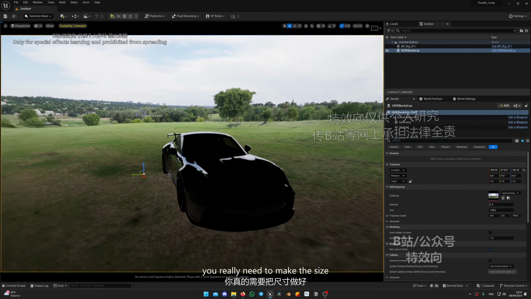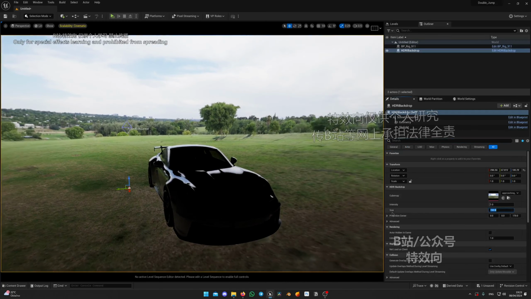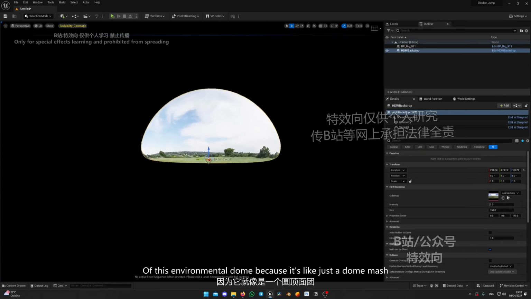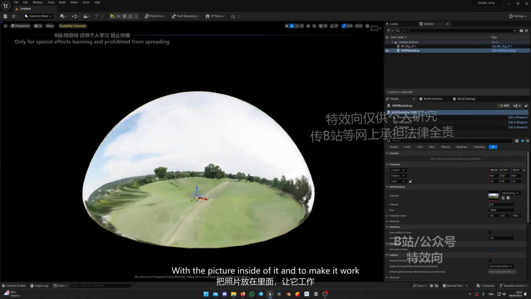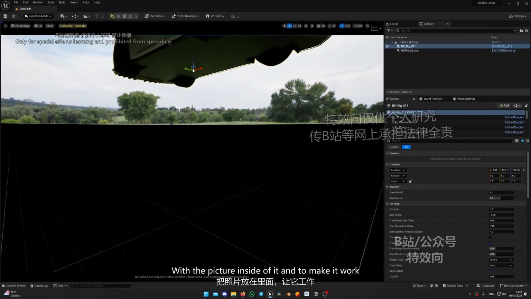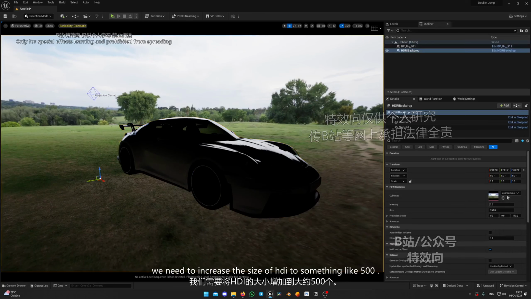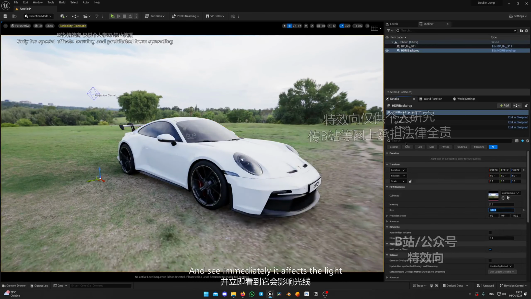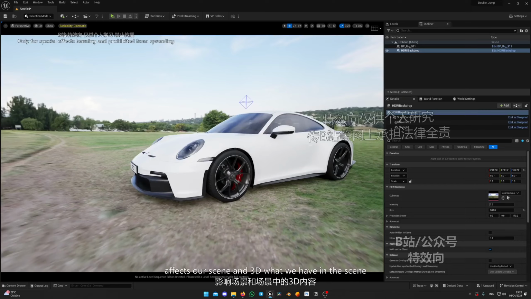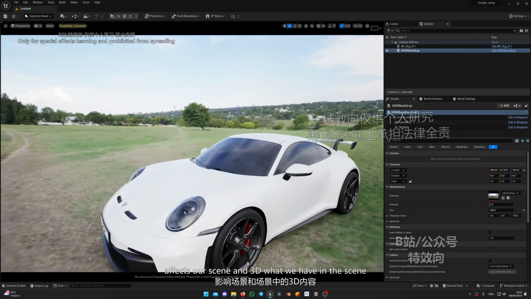You really need to make the size of this environmental dome bigger, because it's just a dome mesh with the picture inside it. And to make it work, we need to increase the size of HDRI to something like 500, and see immediately the light affects our scene and the 3D what we have in the scene.